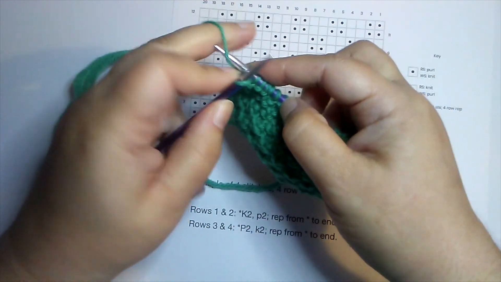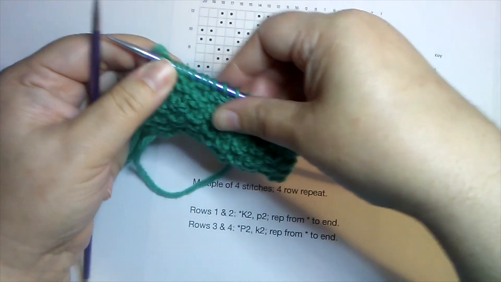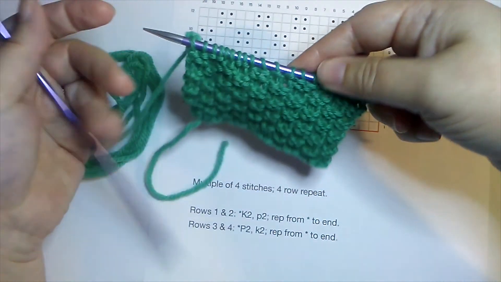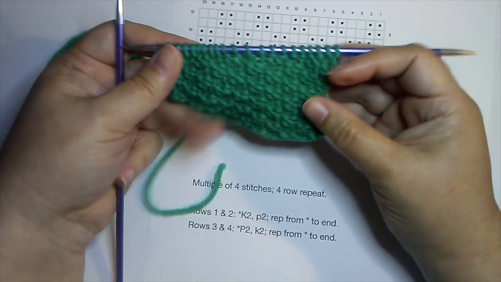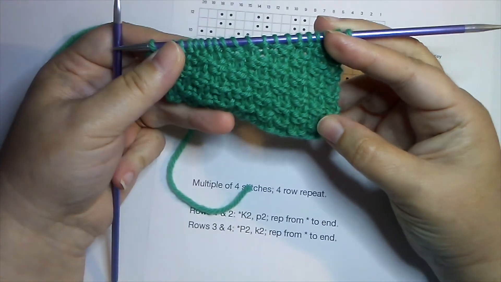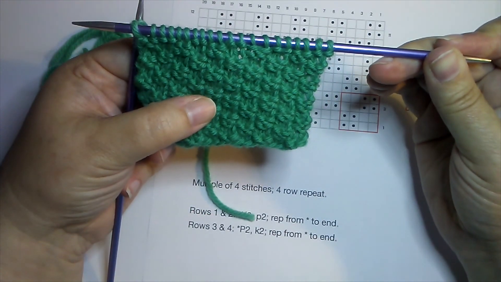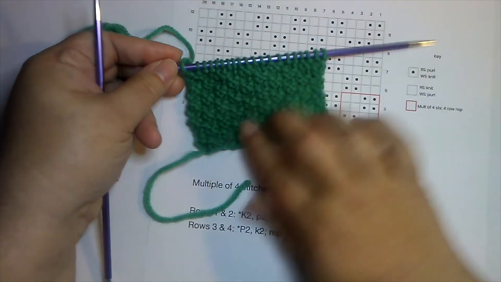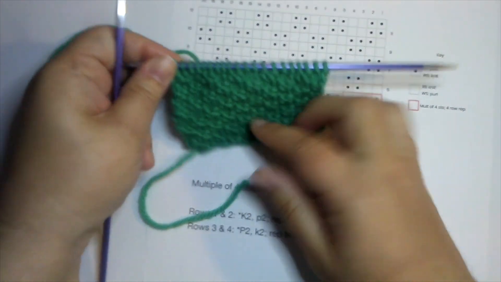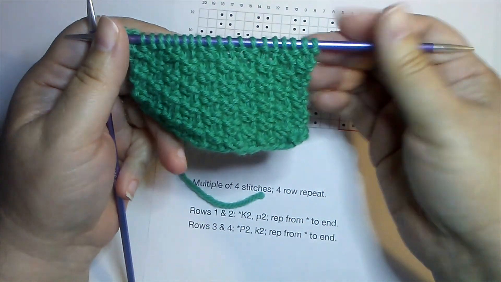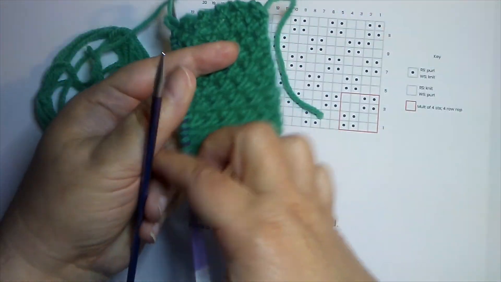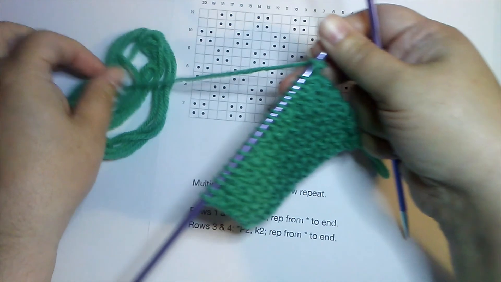Now let's say I was all finished with my work and I was ready to bind off. If I just knit across the row, I'd have a row of knit stitches and purl stitches on the other side, and I wouldn't want that. I want to continue this pattern, this little box stitch. You can see them, all those little stitches. I want to continue that right up to the bind off. So how do I do that?